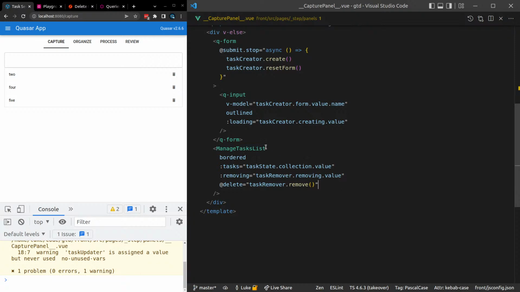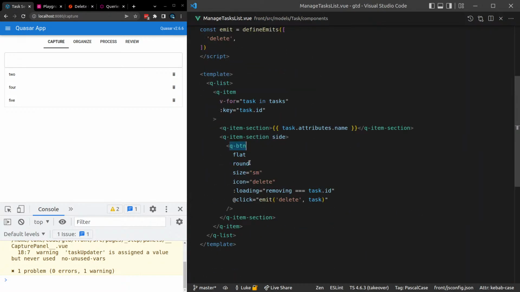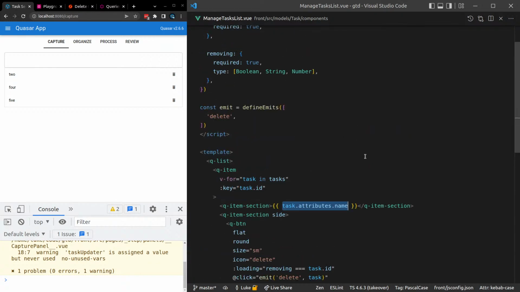Okay, so how does this work? All right, so in this case, what I want to do is I want to have a form in here, which would be this section here. Task updated. Okay, so rather than sending down the task, let's send down a form that we can use for that task.